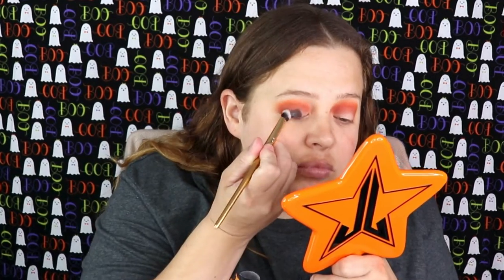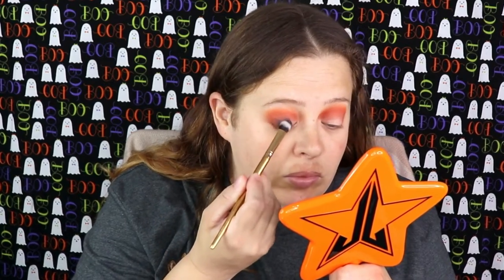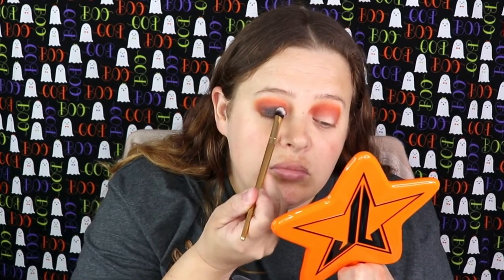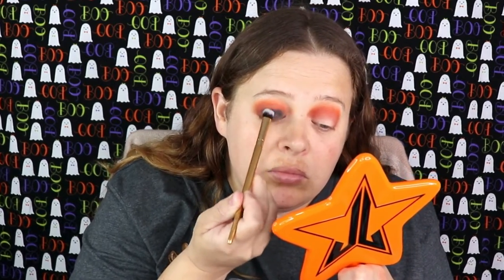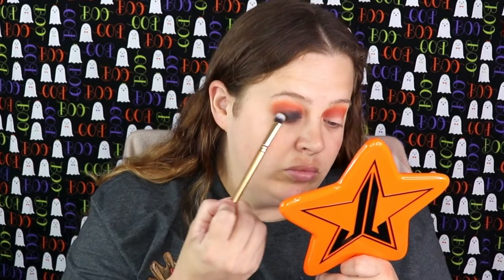Now I'm going to take the Norvina palette, this is Volume 1, and I'm going to take that black shade and I'm just going to start packing this on my lid, working my way up. I do use small patting motions, no need to go crazy because it is a black and we want to make sure that that is controlled. So I pack this on my lid and then I move it upward, doing slight blending motions once I get to the top.